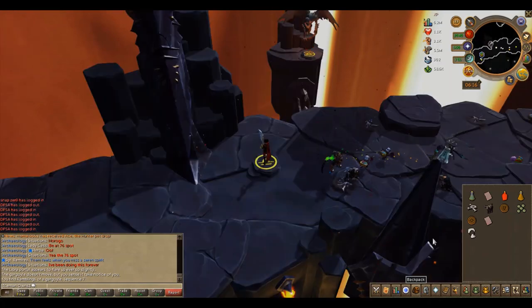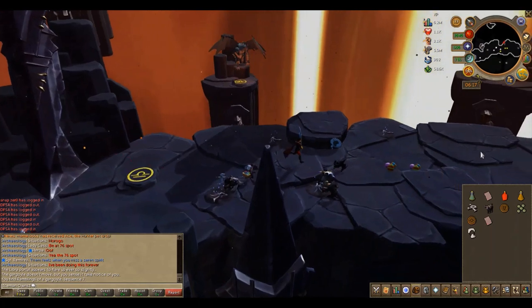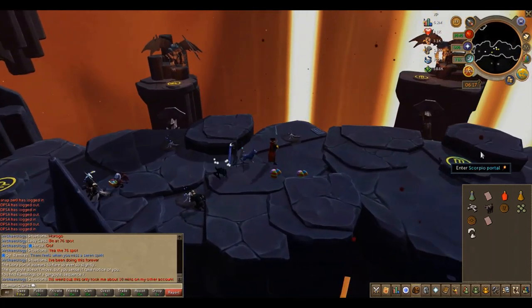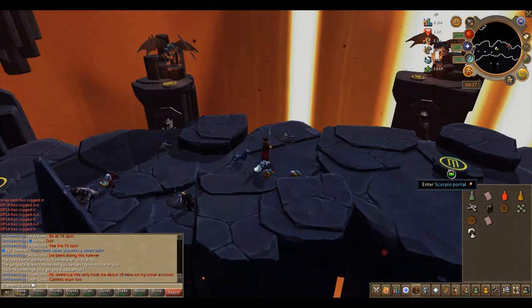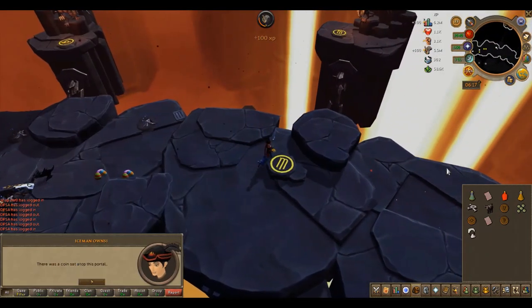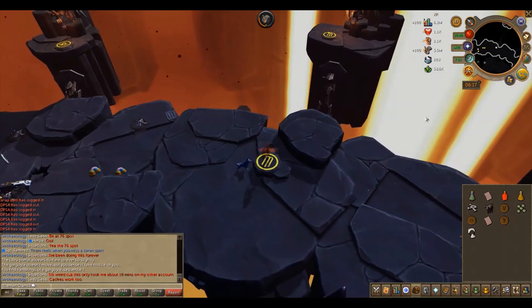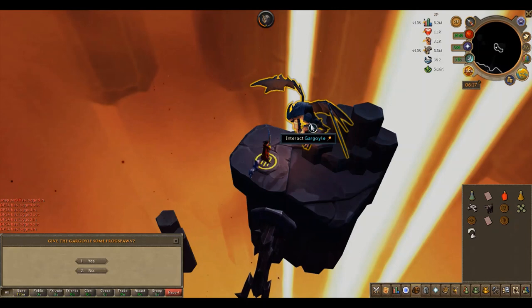The next one is going to be frog spawn. If you have that in your inventory, you're good to go. Not an issue, you'll just click on that portal. It'll work fine. This portal, you don't have to do anything to make it work. Then it's going to do the same thing as with the bacon, where it says give it to him, yes or no, and you just hit yes.